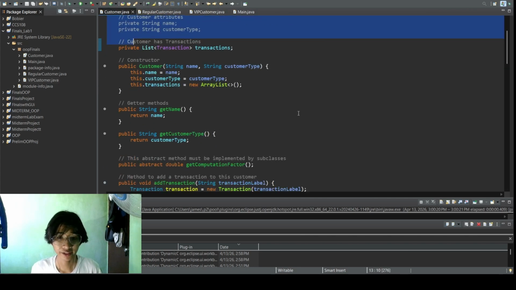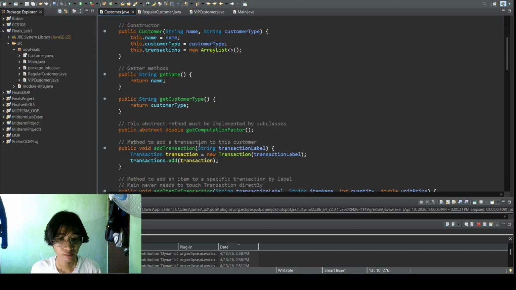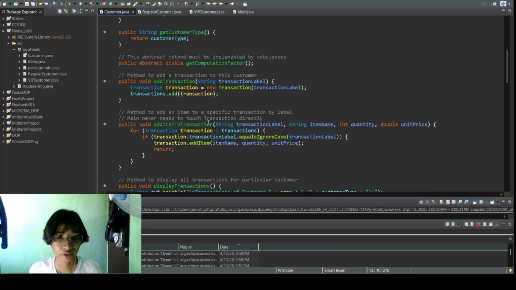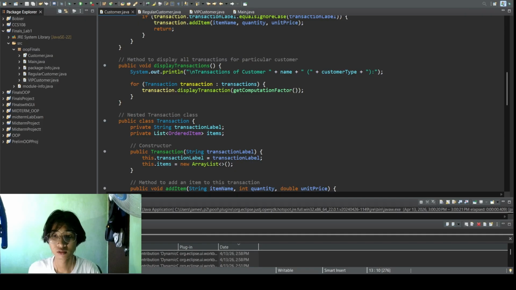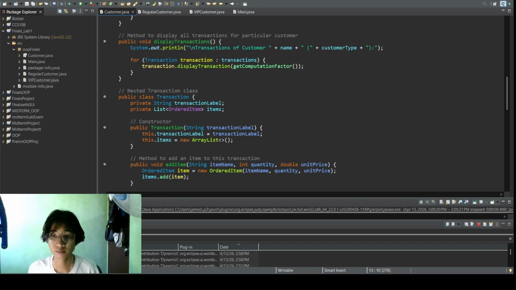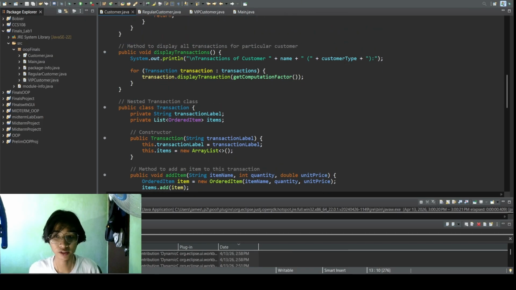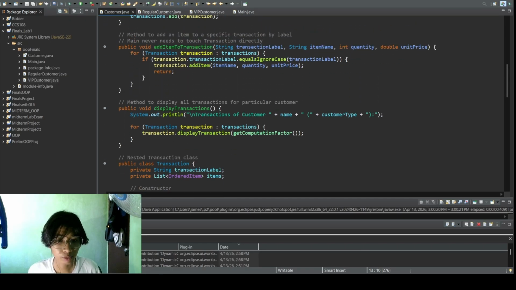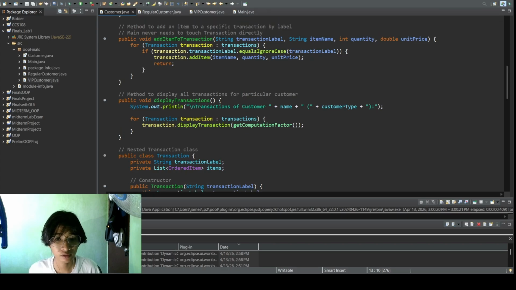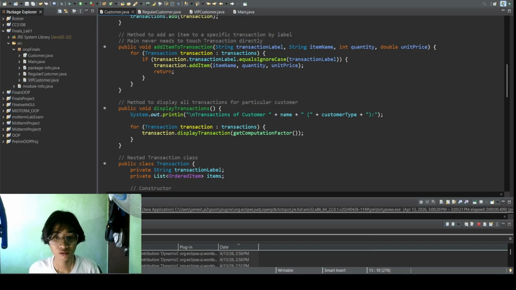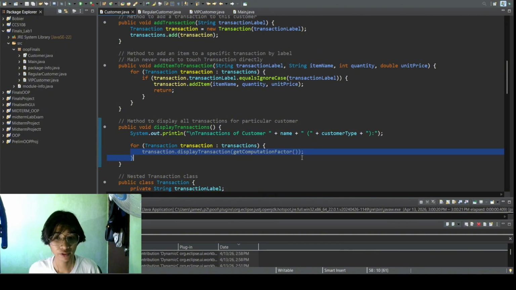We also use polymorphism, which is the getComputationFactor. Here is the polymorphism, getComputationFactor, inside displayTransaction.